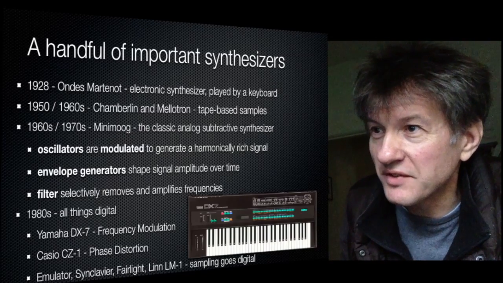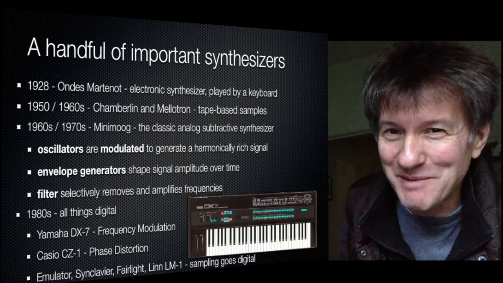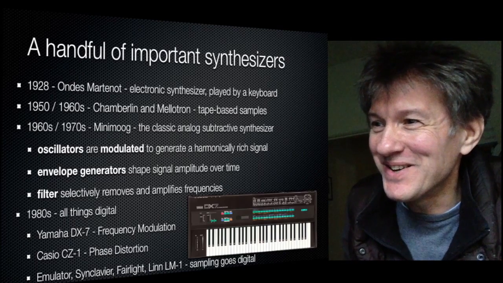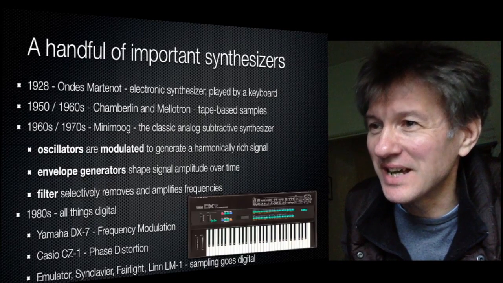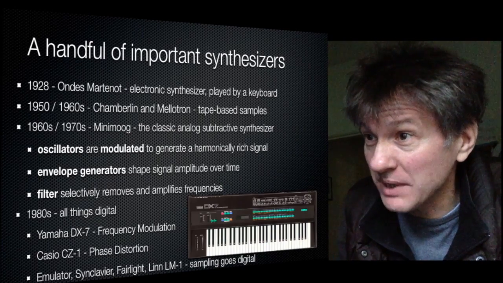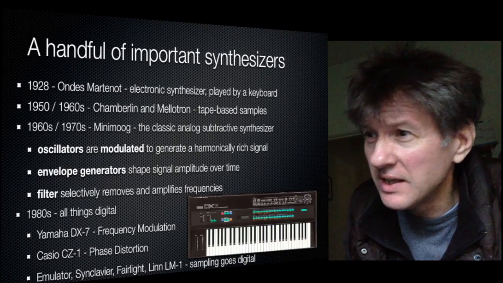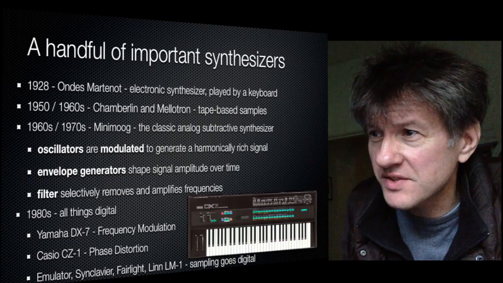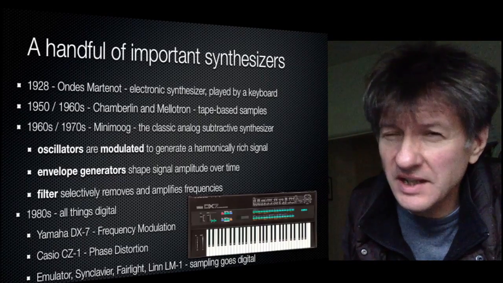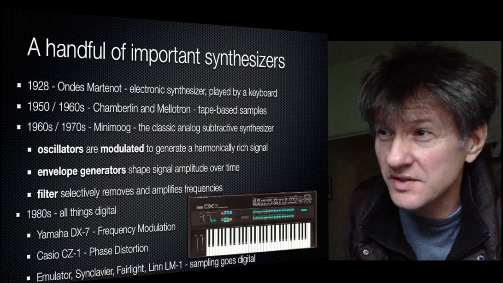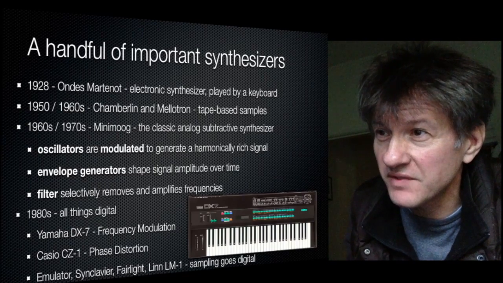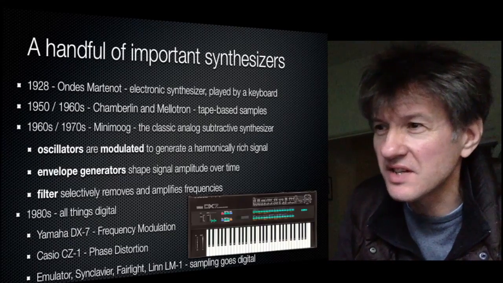Hit the 1980s and everything went digital, and pop music would never sound the same again, and in fact would sound pretty dreadful from this point onwards, and I entirely blame digital synthesizers. The DX7, introduced in 83, an FM synth, depending on who you speak to, either a frequency modulation or a phase modulation synth. Calling out the Casio CZ1 because phase distortion is a key part of what PIANA does, so I regard that as an important device regarding this particular presentation.